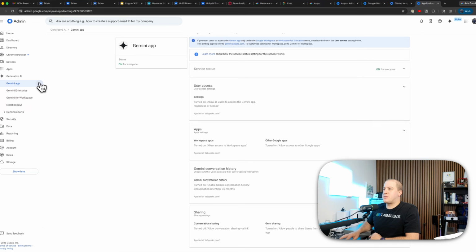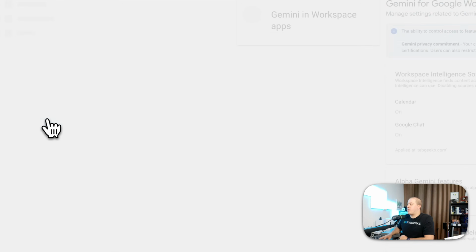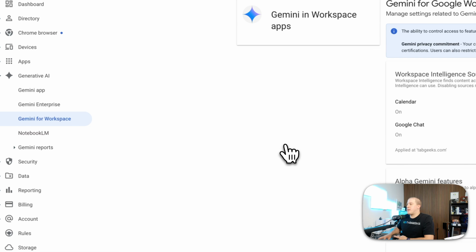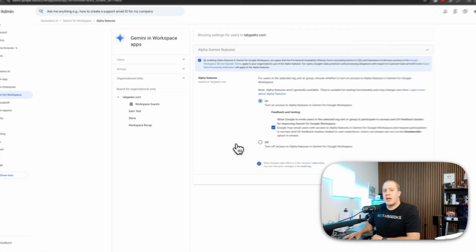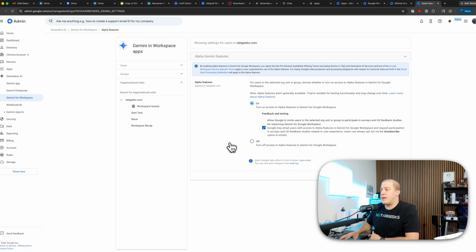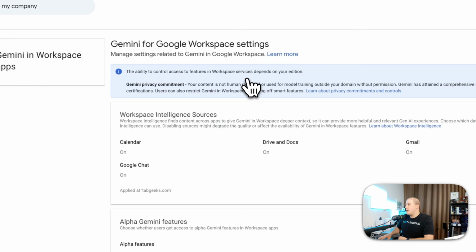A few other things to check out that would help with this situation is in Gemini for Workspace, make sure you click Alpha Gemini Features on. I'm not sure if this is required for this or not, but it doesn't hurt. And that way you get to test new things earlier. Obviously, be careful of your admin. And whoever's in charge, if it's not you, they may not want you activating Alpha Features without proper guidance or in the correct OU. So, of course, buyer beware, etc.